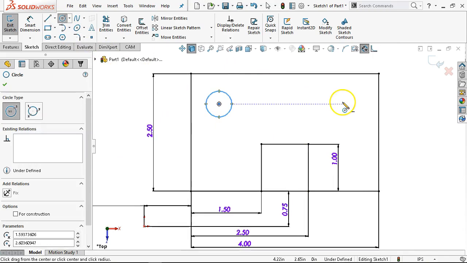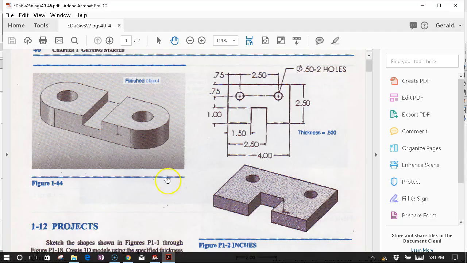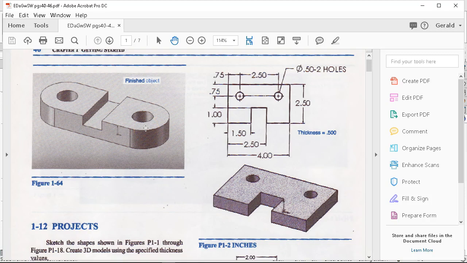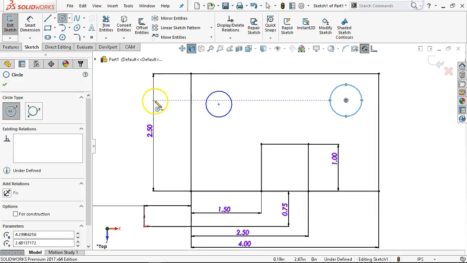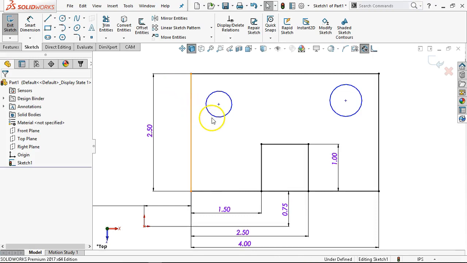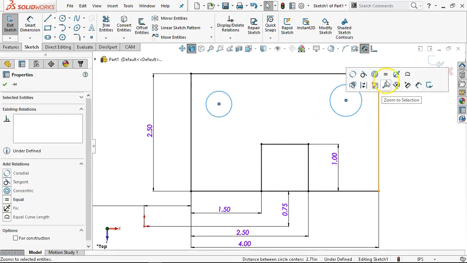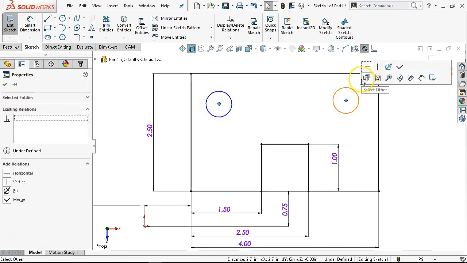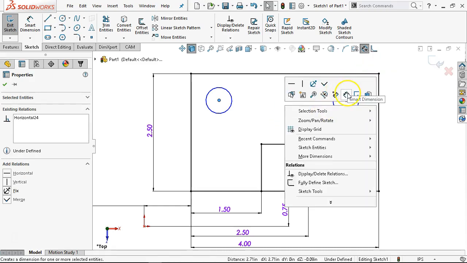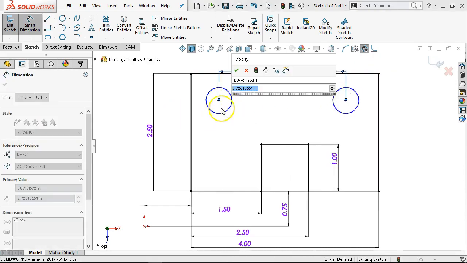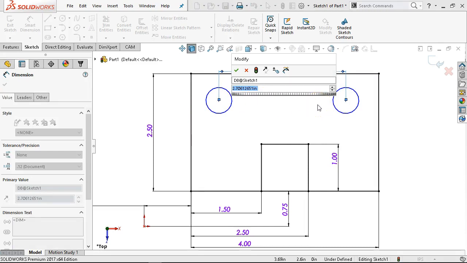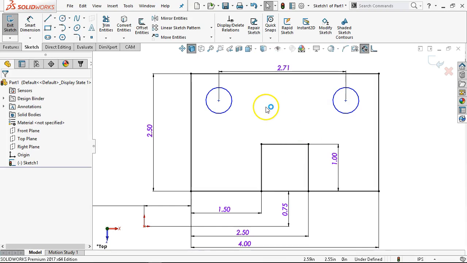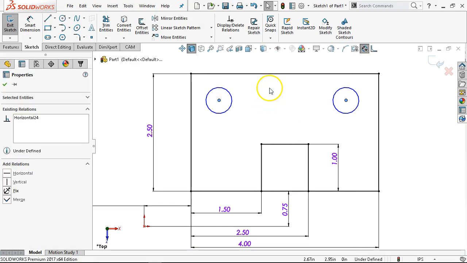All right, and then circle, circle. Those were 1/2 inch holes, 0.75 and 2.5 in between. All right, so this is a place where I can use my equal. I want the centers to be horizontal. And then my dimensions will take over. So since those were pre-selected from the relation, I click on the dimension, it goes, well, you must want to be between the center points, but no, actually I don't. So I'm going to undo that one, and yeah.